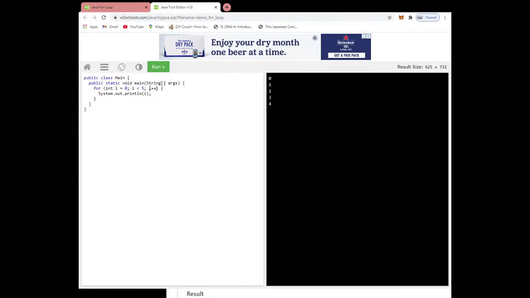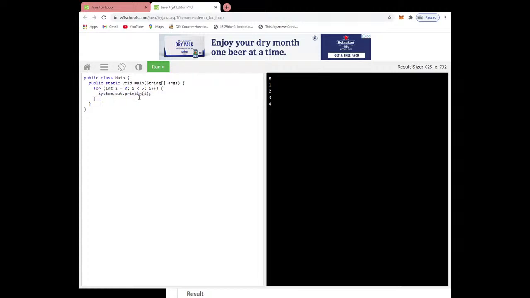Ang last, wala na yung semicolon. So, first statement is your initial value. Int I equals 0. Then the condition is I is less than 5. Then I plus plus, this is the update of I. Now, we print here the value of I. So, first niyang i-print is ang value ni I, which is 0. And the condition is I is less than 5. So, if this is true, then ihang i-execute ang code block. If this is false, so exit na siya diri. Dili niya na i-execute ang nasa sulod sa for loop.